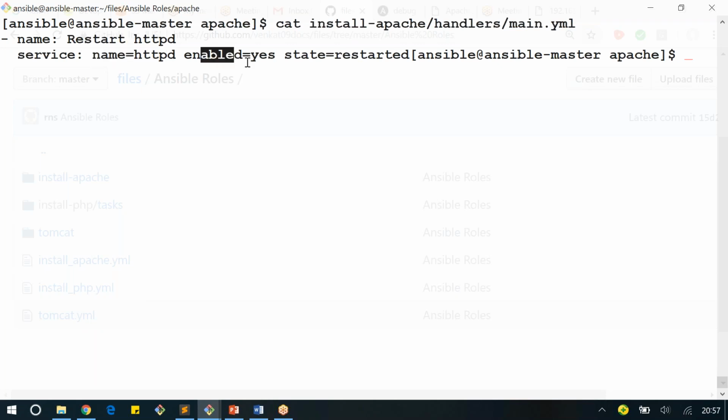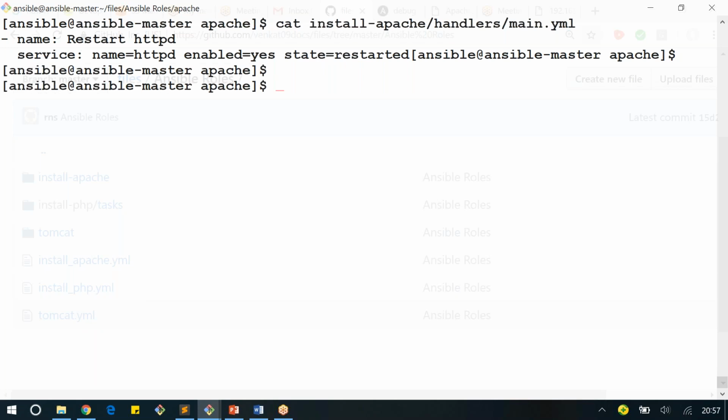So HTTPD enabled as required or not, and restart required or not. This is an easy way to restructure your playbook on the basis of the tool: you identify the tool's dependencies, put all the handlers of the tool into one file, and the tasks required, that is installing packages, copying configuration files or any deployments, into the task section, along with the variables required to load it. Likewise, all of this comes back in the variable section in the Tomcat role. So that is the understanding we have.